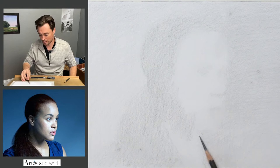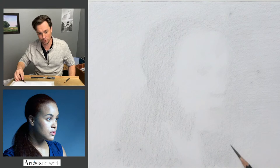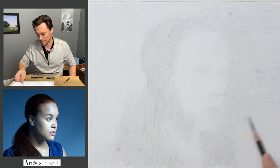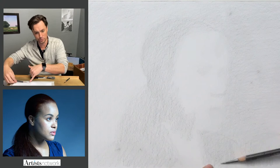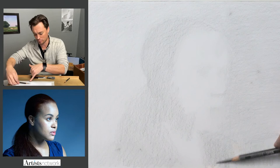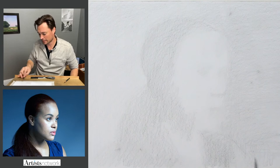You can see I'm kind of bouncing all over the page here — making some notes, moving on, striking in another area. As I'm doing it, I'm trying to alternate between thinking about positive and negative space. Working on the basic structure of the shoulder, I can think about the positive shape of this blue shirt and her arm, and then the shape of the background. Now I can start to look critically at the proportions.